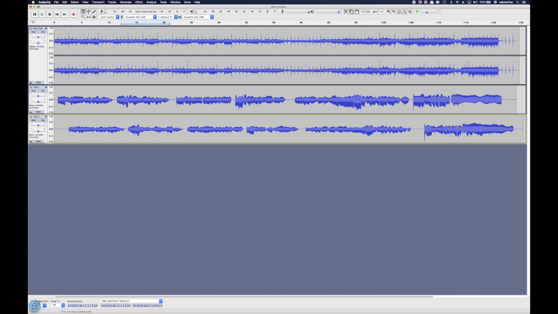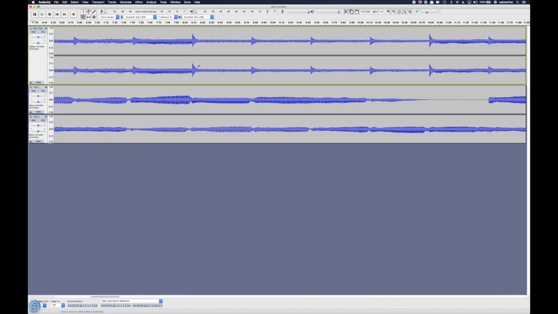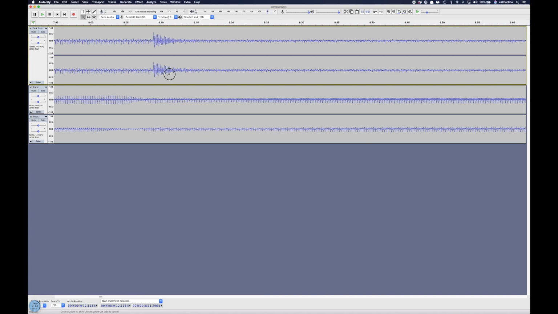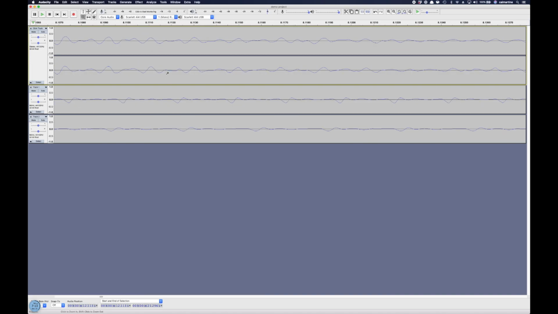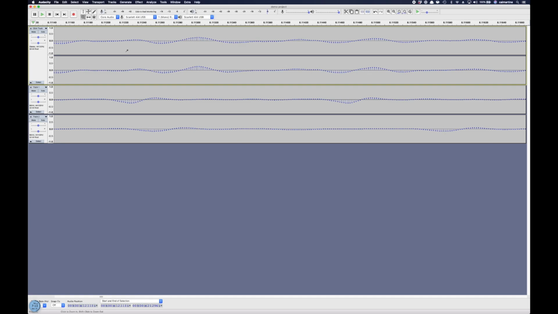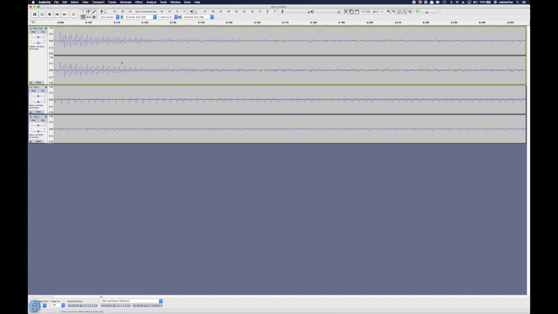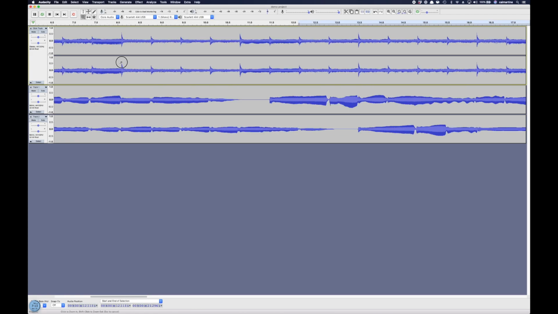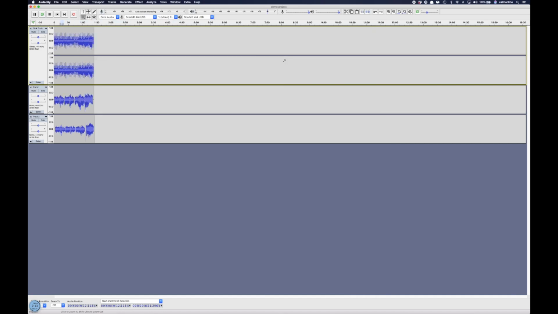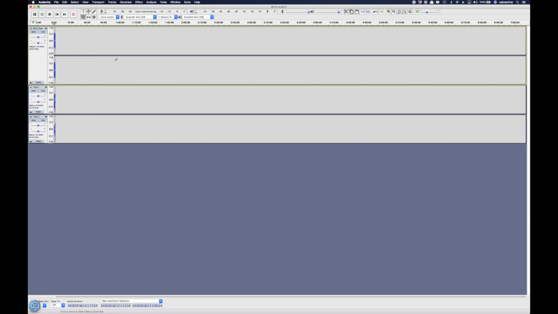And then to zoom in, you're going to want to use this one. So this allows you, wherever you're clicking, to zoom in. And once you zoom in a whole ton, then you can see the individual little samples here, and they're like these little dots. So we're not ever going to really need to do that. And you can hold shift to zoom out while you're clicking there as well. And you can select a range as well to zoom into. So I could say I want to see just this range. Oops. Okay, that was a big mistake right there, y'all.